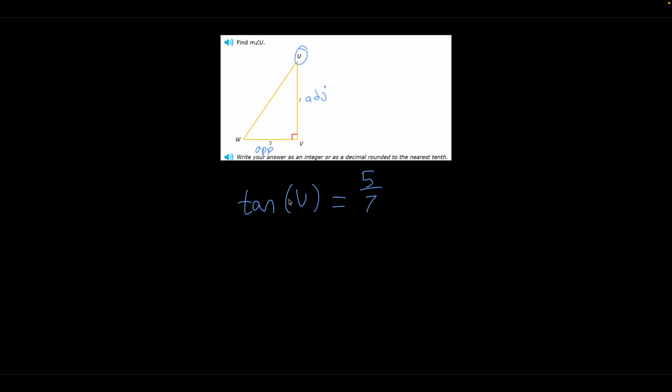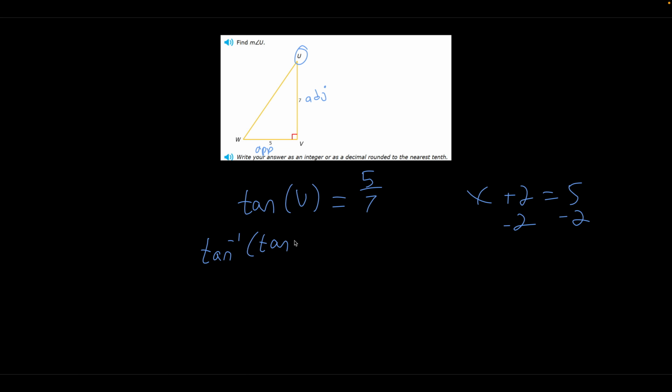Cool. All right, this is an equation. So the question is, how are we going to get this U by itself? Well, if you go back to very basic equations, something like x plus 2, you say, how do I get the x by itself? Well, you do minus 2 on both sides. You do minus 2 because it's the inverse of plus 2. That's how you solve equations: you do the inverse operation. So what we want is to do the inverse of tangent, and there is such a thing. It looks like this: a tangent with a -1 at the top.